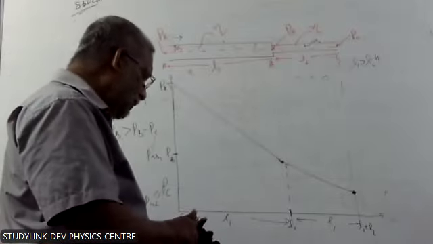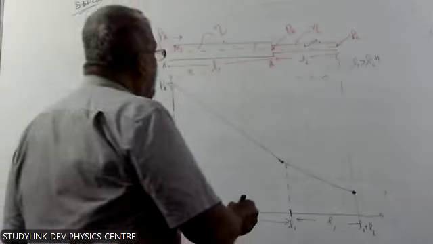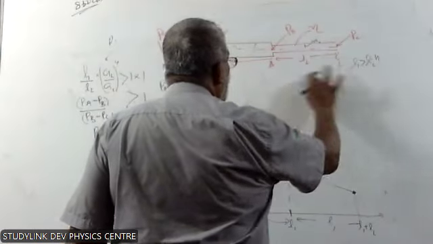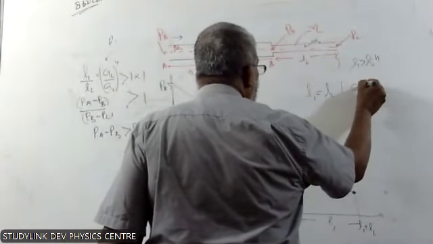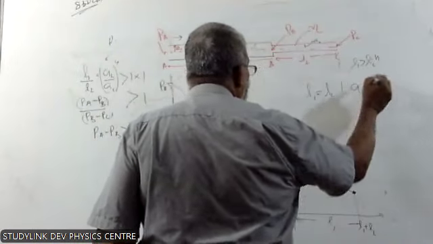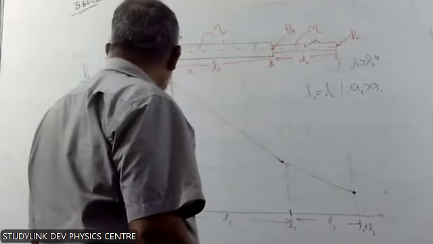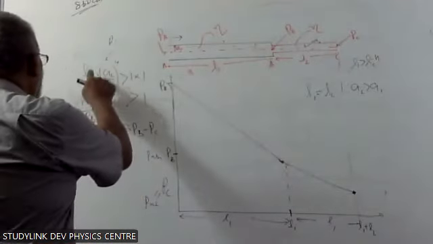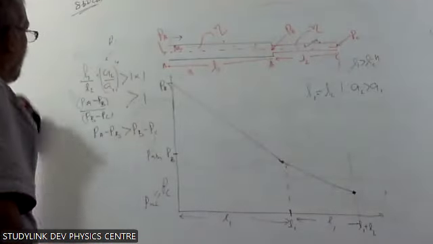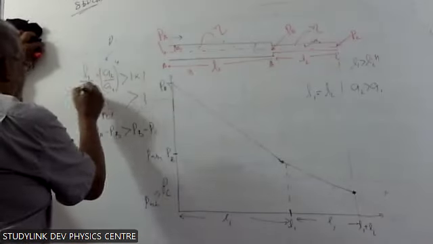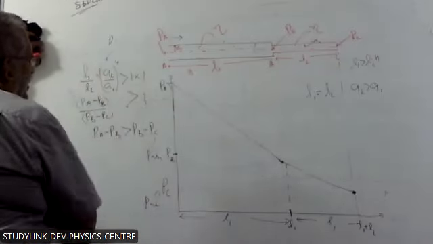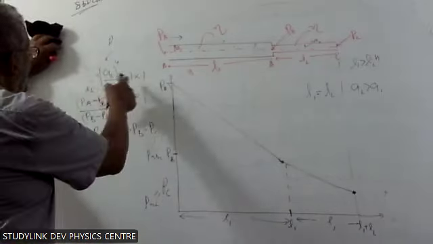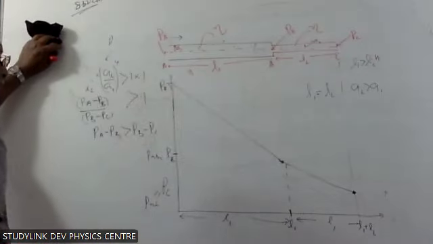Now I'll consider another situation, I can remember it number-wise. There was a situation where L1 is equal to L2, and A2 is greater than A1. That situation is also the same, because here the difference is that L1 is equal to L2. See, L1 is equal to L2. So therefore, we have to consider only this part. We are getting the same thing.